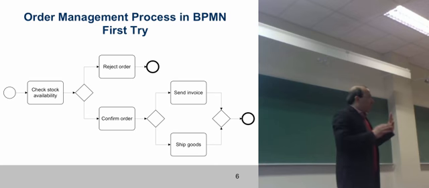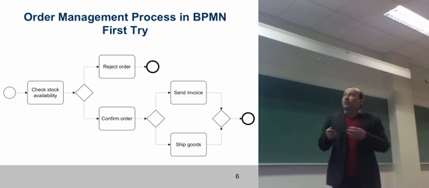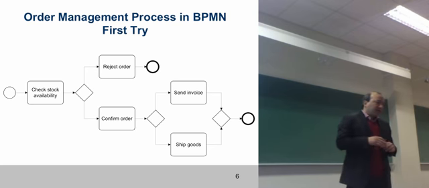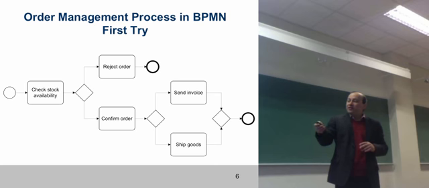So I just take these four elements and I can start composing them, right? This is a very simple process for managing a purchase order. So a purchase order came in. I'm going to represent that by an event. I'm not giving it a name yet, I'll do it in a minute. There's an event: I receive a purchase order.